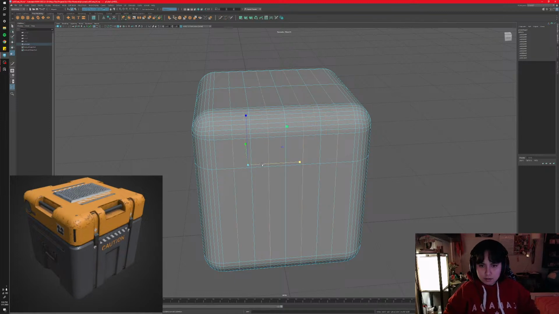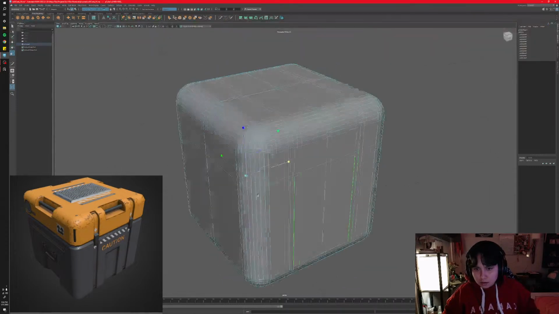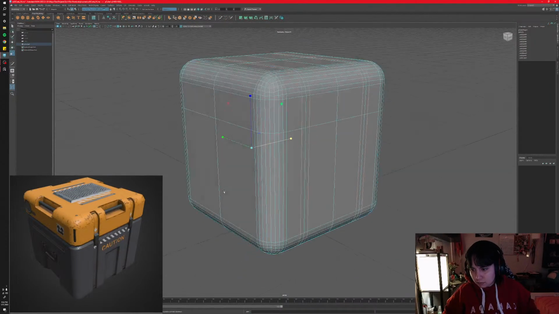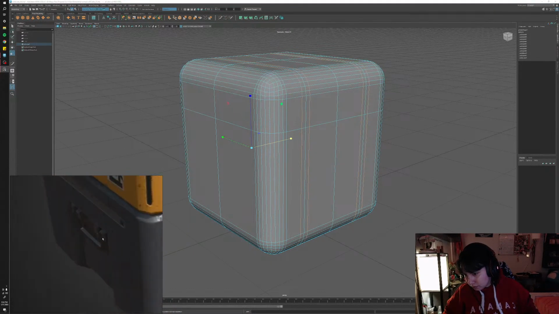I'm not convinced by this, so I'm gonna move all of these over a little bit like this, and then I'm gonna do this and this, and bring it in like that. That's good. Okay. Yep. And on this side it doesn't have it, so we don't have to worry about it. It does have this thing here, but we can deal with that later, and it also has a handle.